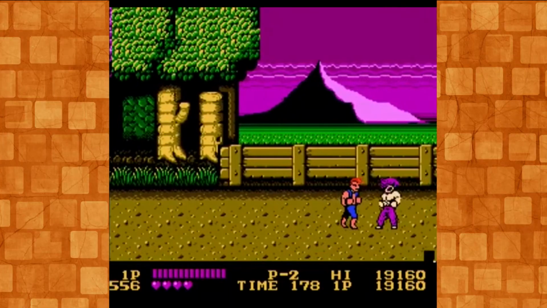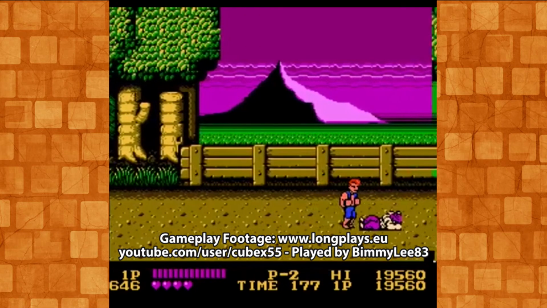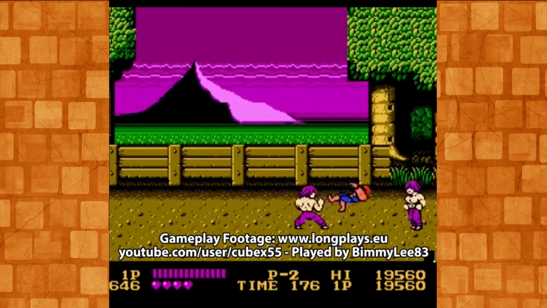Today on Joe Played This, we look at my favorite beat-em-up game. Wait, stop. That's the wrong game. We're not doing River City Ransom this time, I'm sorry, maybe in the future. But instead, today, we're going to look at Double Dragon.